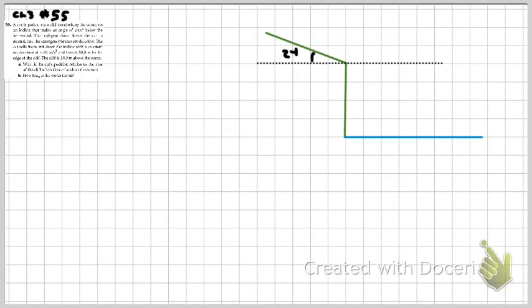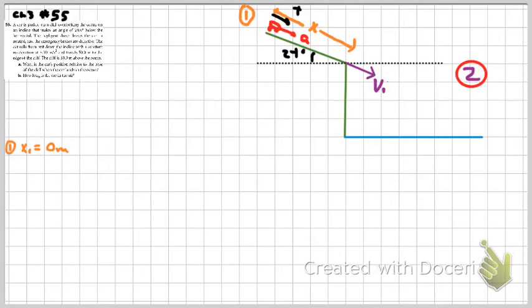Alright, we're going to work on Chapter 3, Problem 55. If we look at this problem, it's a car rolling down a hill at a constant acceleration for a set distance, and then rolling off a cliff. So there are two parts to this problem. There's a single dimension motion problem while it's rolling, and then there's a projectile motion problem while it's launched at an angle.